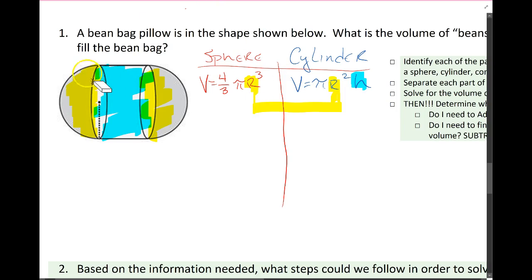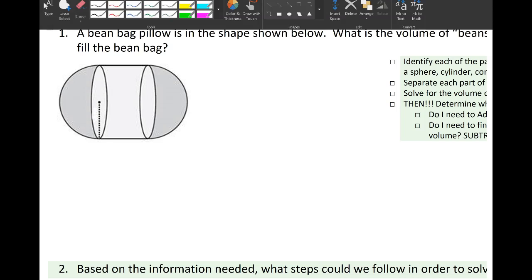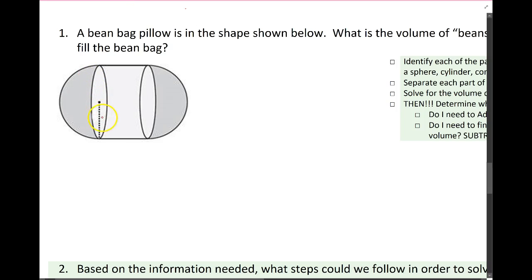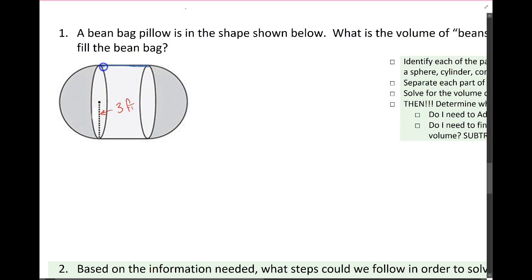Now, let's say that they gave me that information. I'm going to write it down for you right here, in colors. Let's say the radius they gave me right here was 3 feet. And let's say the height of this cylinder, kind of tough to see, hopefully you can see it in blue, they told me is 5 feet. So with that information, please label these things.